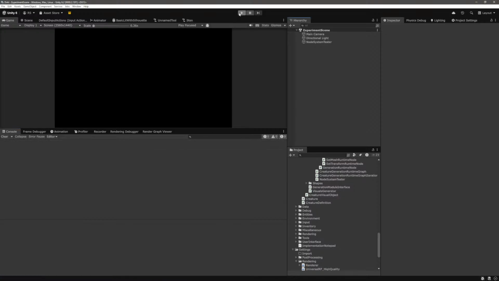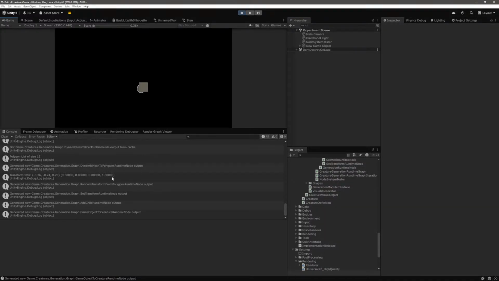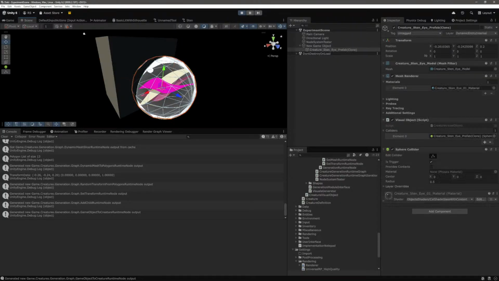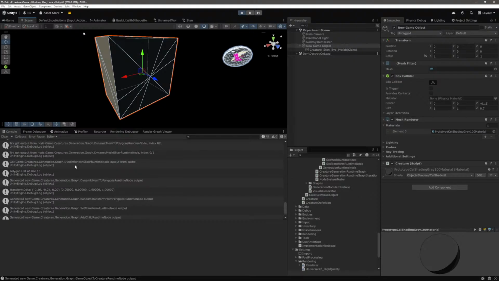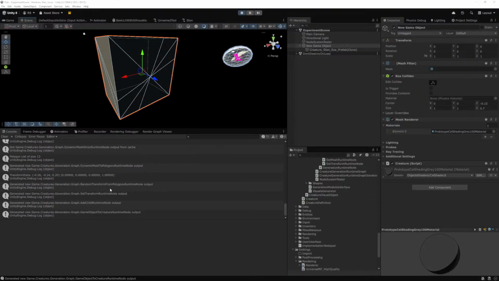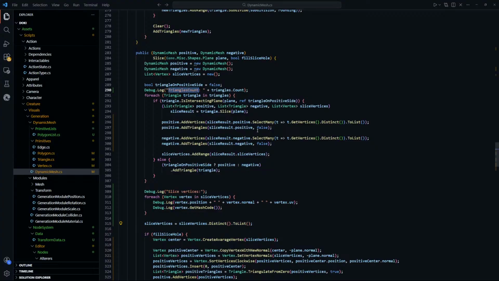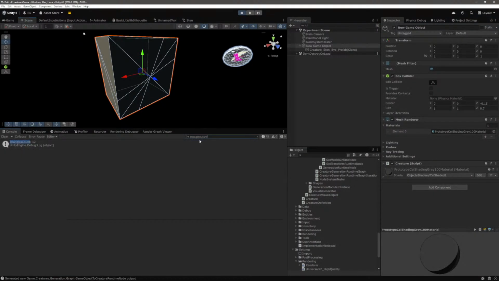If we do this little test, polygon list of size 13, it doesn't change the polygon list count. 12 is correct, 2 triangles per side.